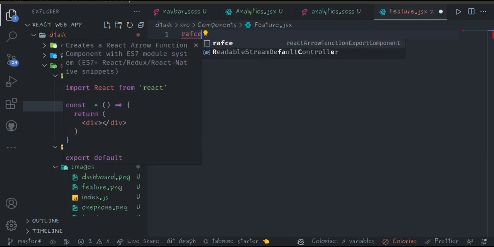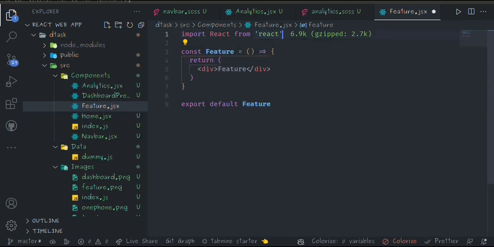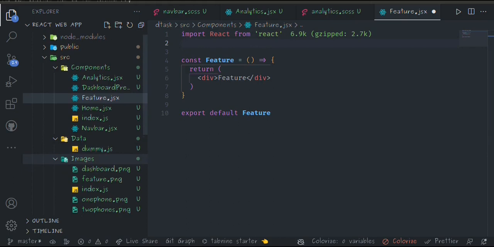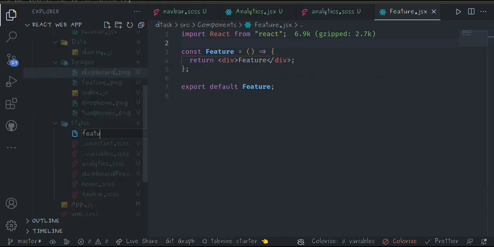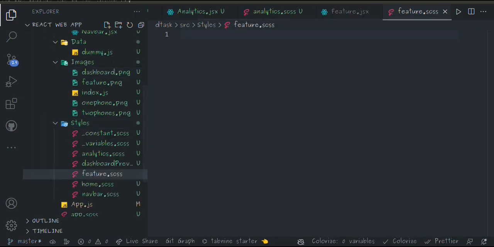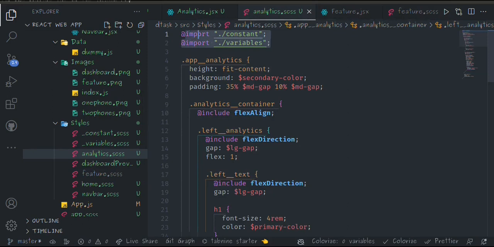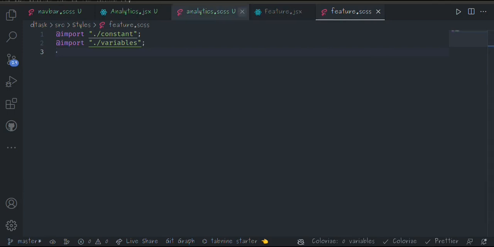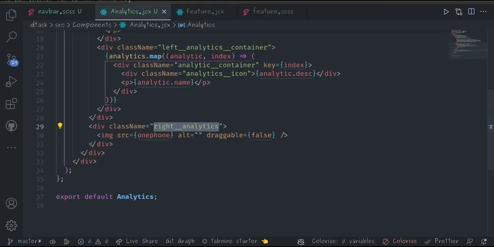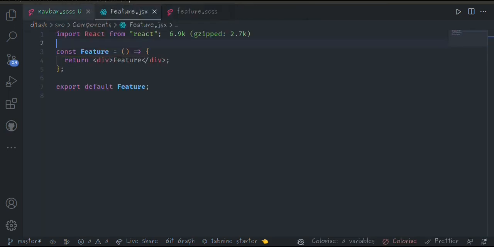Run my RAFCE snippet. Then inside of my styles, I create a new one, feature.scss, like so. In my analytics, copy this one, go to my feature, and paste it there, which is cool. I think now we can close our analytics.